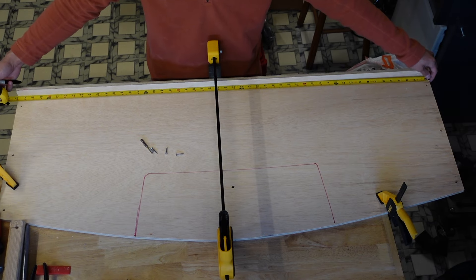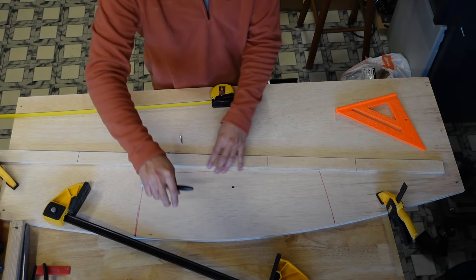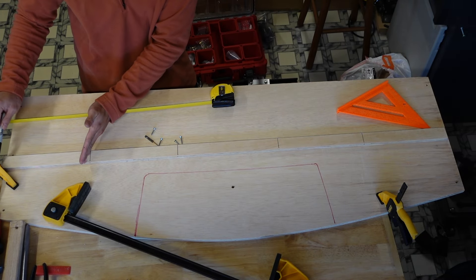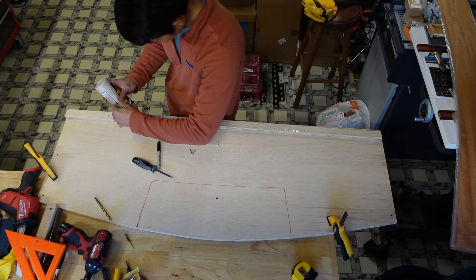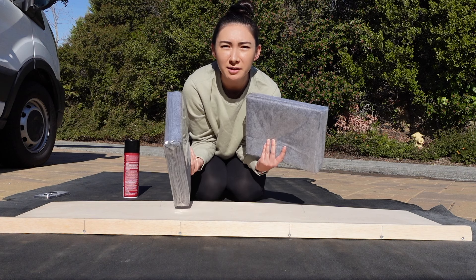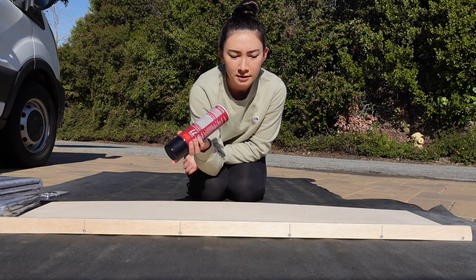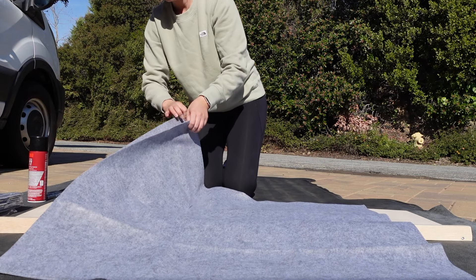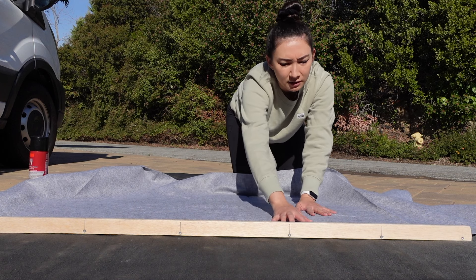Ours came out to about 52 inches, so every 10 inches we have a mark. Right around 10 inches each segment — the middle is going to be a little longer since I did 10 from this side, 20 here, 10 from this side, 20 here. It's glue time. We've got two packages of just gray felt that we're going to use, and I'm going to be going in and using 3M77 as our adhesive. Initially I'm just going to do a trim around the edges and leave a little bit of material to work with, then I'll do a more precise cut.